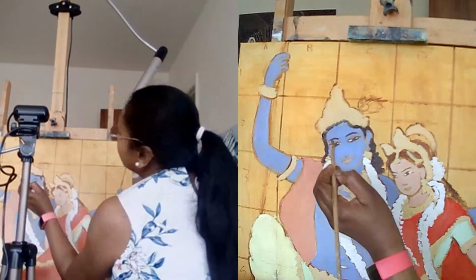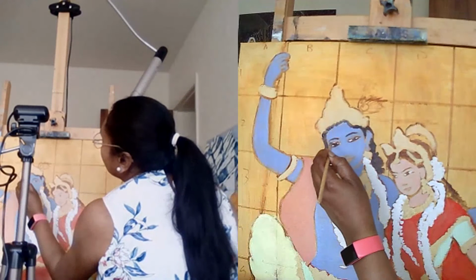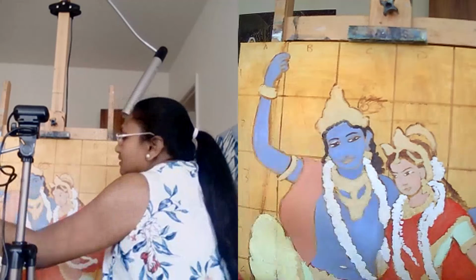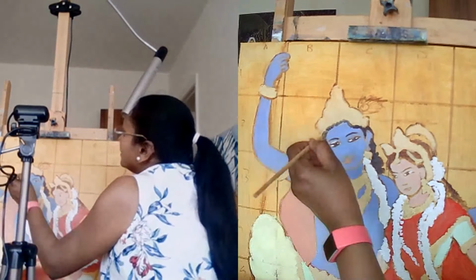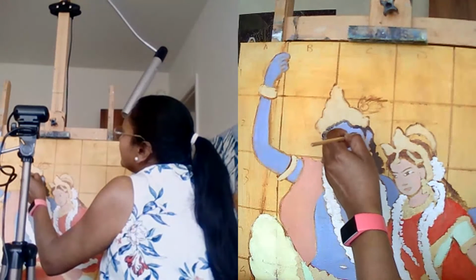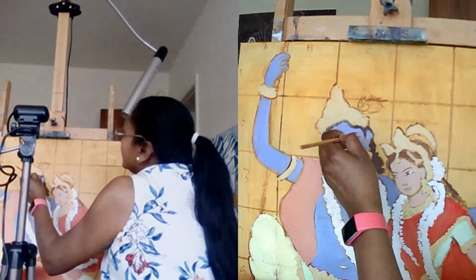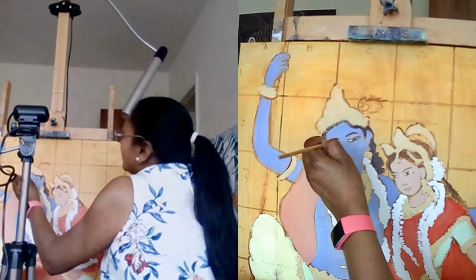I just noticed that I didn't paint some part of the upper side of the eye, or the eyelid.